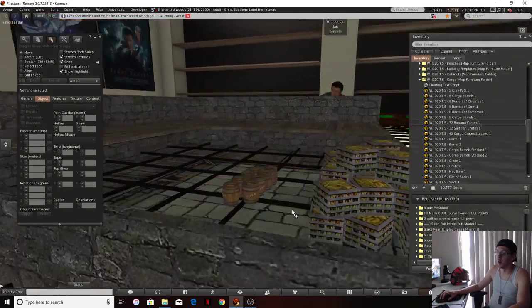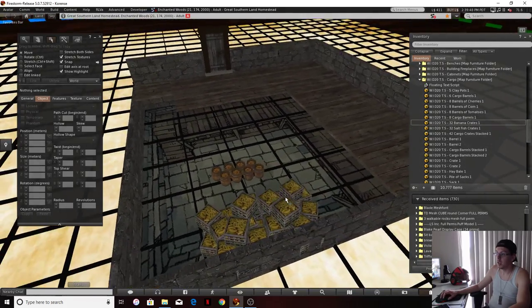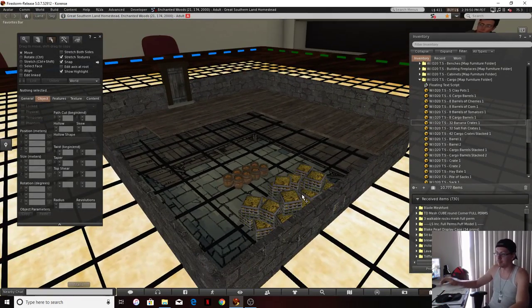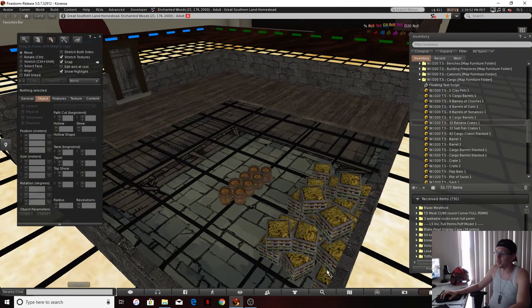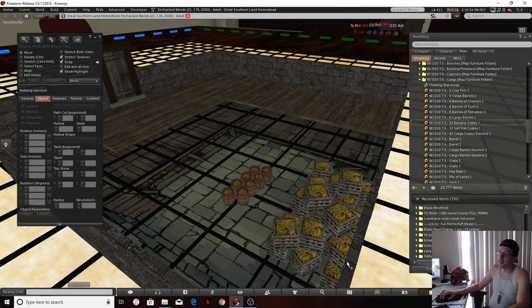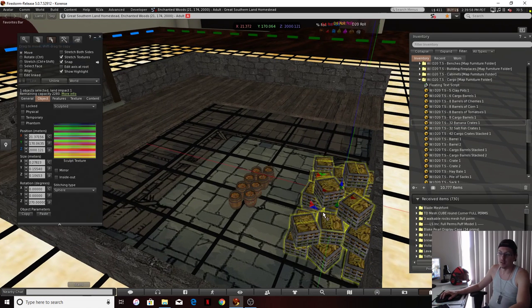Okay, so as you can see right here, the banana boxes are sticking out of the wall. That means that we're going to have to modify or reposition them a little bit so that they don't look like they're stuck in the wall.